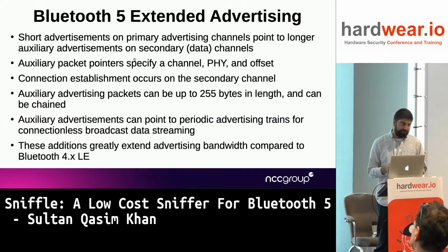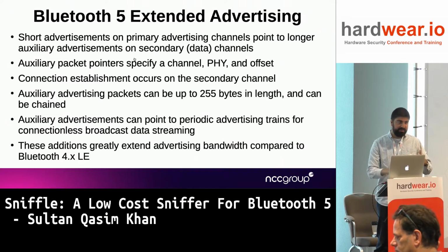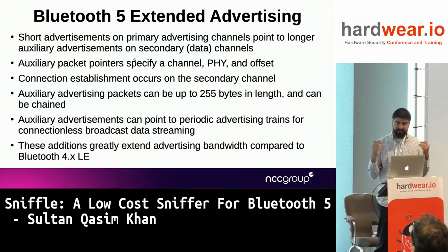Now, there's also another feature called periodic advertising, which is for what's sometimes called connectionless data streaming, where it's multicast streaming of data to devices that don't have to establish a one-to-one connection. In this process, devices are transmitting advertisements on the primary advertising channels, continuously hopping between them, and there'll be one advertisement that provides sync information along with this hopping sequence of advertisements on these secondary channels. I have not encountered any devices that currently use this new feature, and a lot of Bluetooth stacks don't even support this, but it may become popular at some point in the future. The main benefit of this new advertising is that it reduces the chance of conflicts on the primary advertising channels and allows transmitting much longer advertisements on these secondary channels.